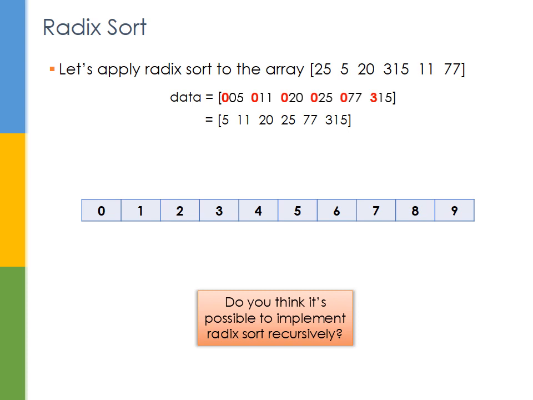But I want you to consider this question. Do you think that it's possible to implement the Radix sort algorithm in a recursive fashion? So I won't give an answer to that now, but run through this example again and look at the operation from step to step and see whether there are any procedures that could be handled in a recursive fashion.